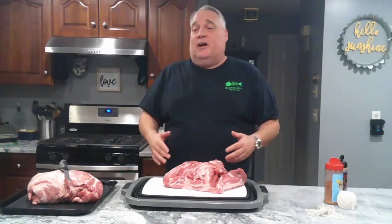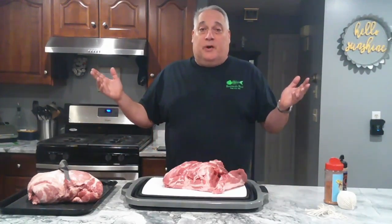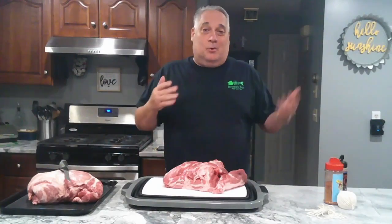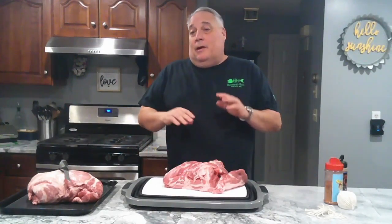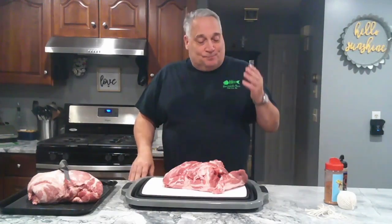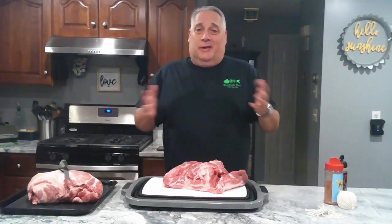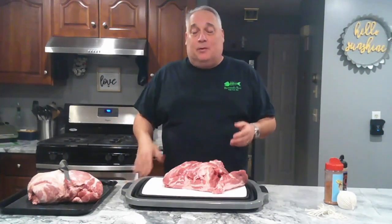You can do these hot and fast. You can do them traditional. Tonight is going to be low and slow. It's going to be an overnight pulled pork. It's going to be great. You're going to go to sleep, get up in the morning, run. No wrap, no wait for 165. It's going to push right through the stall. And I'm thinking by about noontime tomorrow, in around that range, again, when it's probe tender, will be done.